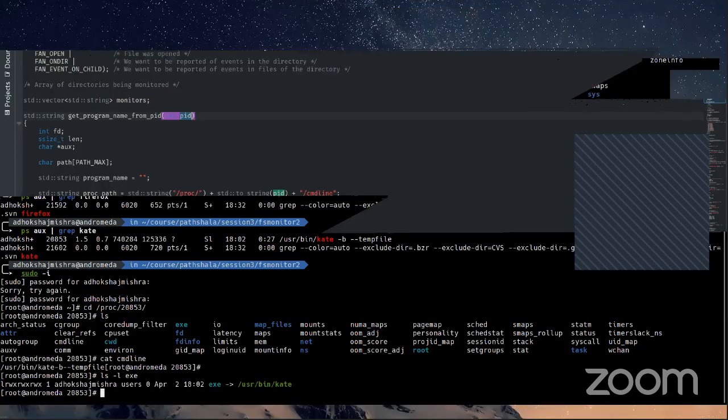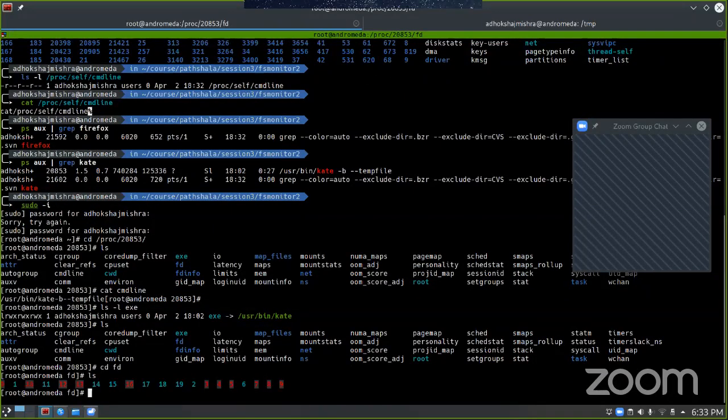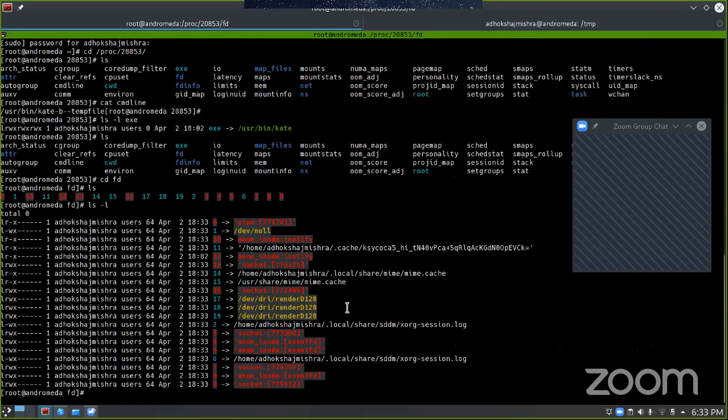Similarly, if we go to the fd directory and see the entries here, we can see that it has opened certain file descriptors, and which file descriptor is pointing to which file. For example, file descriptor 1 is pointing to null, 11 is pointing to this particular file, 14 is pointing to here, and so on. So this is how we are going to figure out process and file information from procfs.